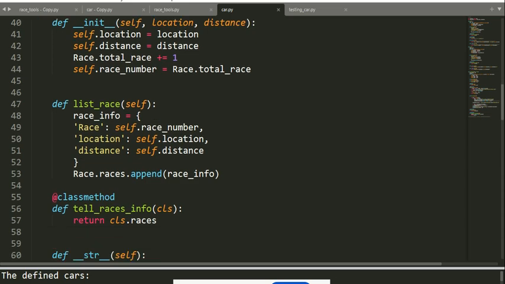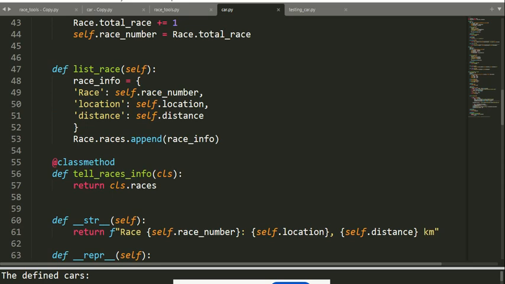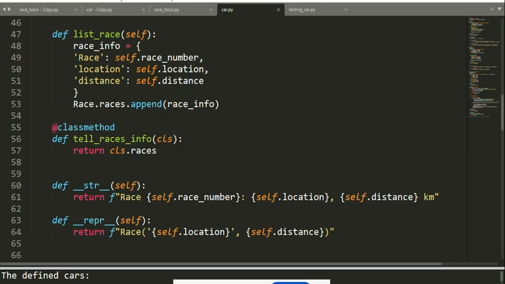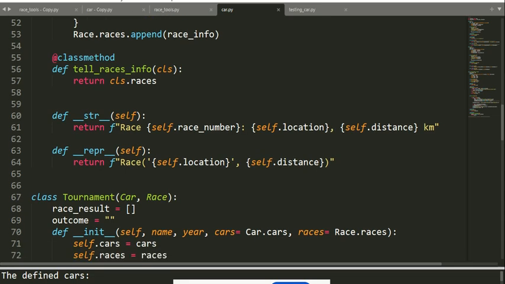Then there's the function list race, which is similar to the list car. List races in a dictionary form, append it, and we have this similar class method to return the races list, and the similar str function and repr function.